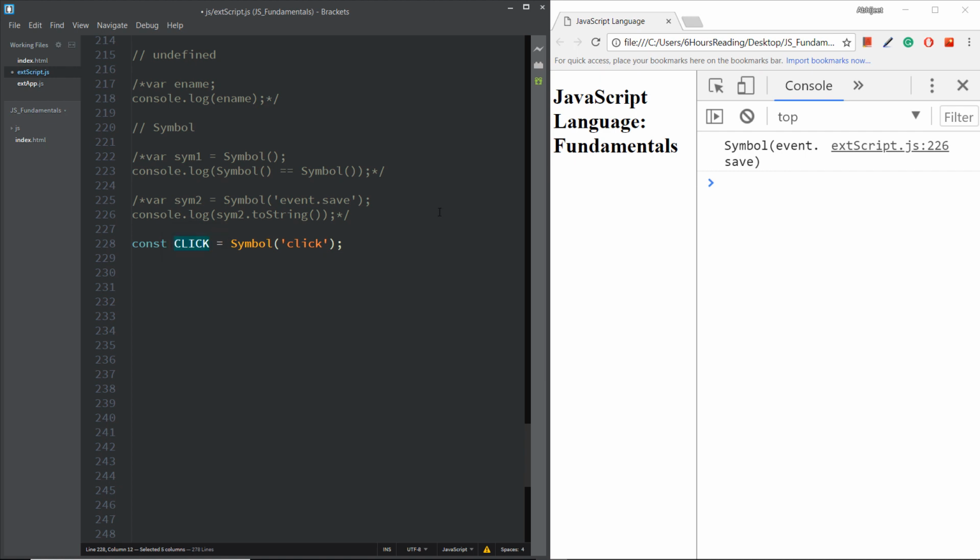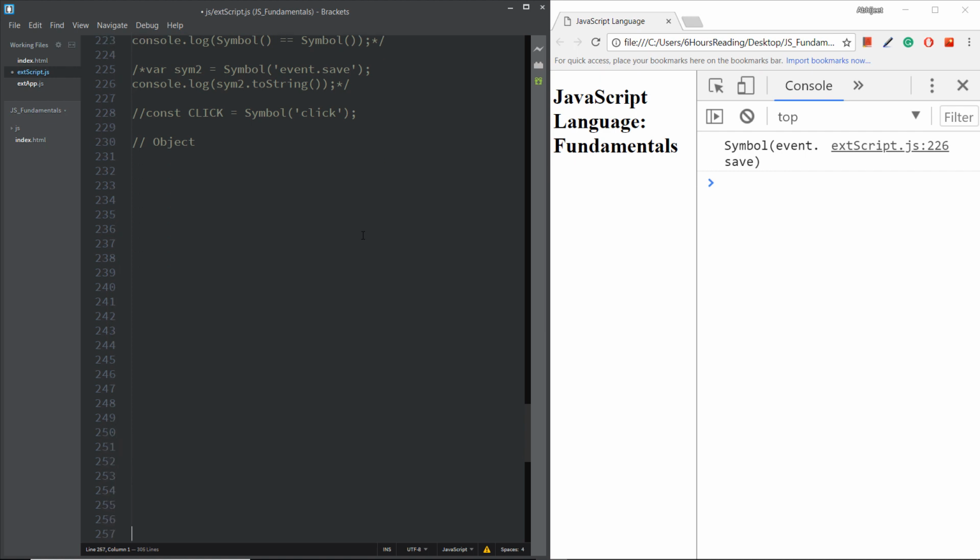Now time came to understand the object type. Object. In JavaScript, an object is a collection of properties where each property is defined as a key-value pair. In short, an object is capable of storing multiple values as properties. In JavaScript, all objects are derived from the object type. For instance, an empty object can be created by using either of the two syntaxes.